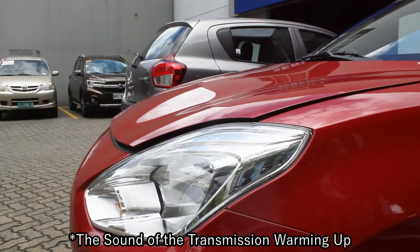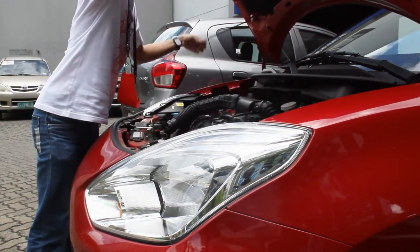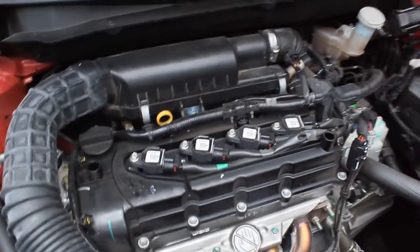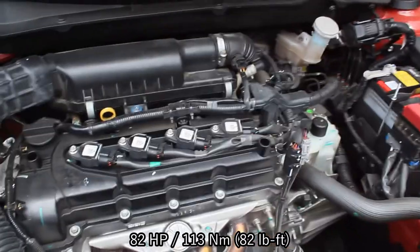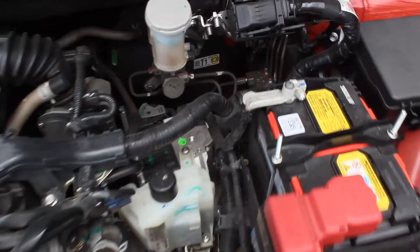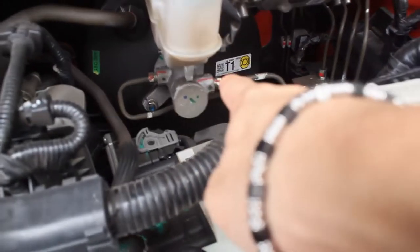I'll show you the engine. So this is the engine of the Suzuki Dzire. It's a 1.2 liter naturally aspirated 4-cylinder engine that produces 82 horsepower and 113 newton meters of torque. And this one, like I said, is mated to the auto gear shift, automated manual transmission, single clutch transmission. Same as the Suzuki Celerio. And then as you can see, there is the computer that controls the clutch right there.